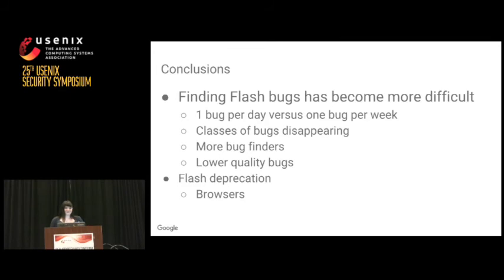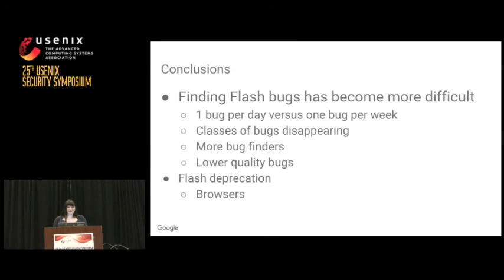And what's more interesting is that whole classes of bugs are starting to disappear. There were kind of 2 classes of bugs that I showed. There was the ones using valueOf, and then there was the MovieClip use-after-free. And those are both types that there were tons and tons of reports of, and now they're basically down to 0. It seems that once a certain bug class becomes popular, they start to all get found and get fixed. And Adobe has also done a few wide-scale changes to make them more difficult to find and less likely to happen. And it means that these bug classes are basically going away.